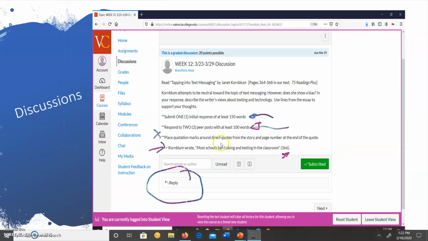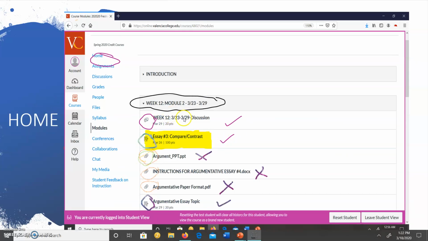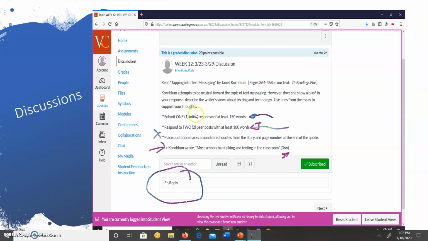All right, so let me go back a second. If you click on here, the discussion, you'll go to here. And this is the discussion. So first, I have these set up exactly the same way. Each one, there's 4 of them for the next 4 weeks. So the first line is always what you have to read and the pages that it's on. And then I have the question that you're going to respond to. And then I have the instructions.